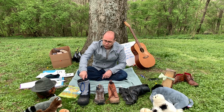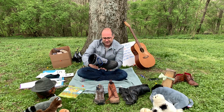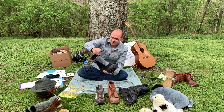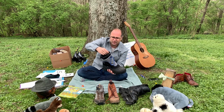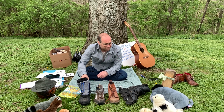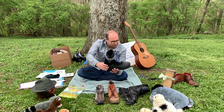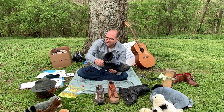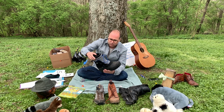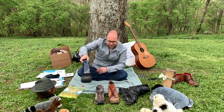Can anybody guess what this boot would best be used for? It's kind of heavy. It's got a rubber sole, and it tightens up here at the top. And it's got a really thick, warm liner. Jabril, I think you are right. These are snow boots. So I use these when I have to shovel the yard, when it snows outside, or if I've got to walk a little ways in the snow, I'll put on my snow boots.